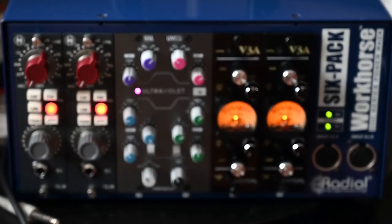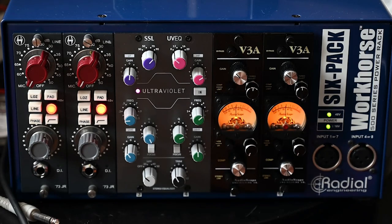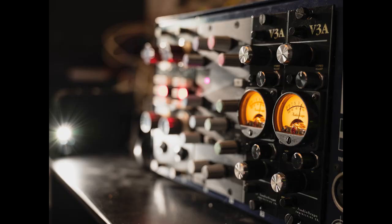Such an important part of the creation of Pummeled Piano was the recording chain, which included a pair of Heritage 73 preamps, a SSL Ultraviolet EQ, but most importantly a pair of Audioscape V3A compressors, which were absolutely slammed to the point of even the softest little hit would sound like a gigantic explosion. They are just amazing pieces of gear, and you should absolutely look at Audioscape.